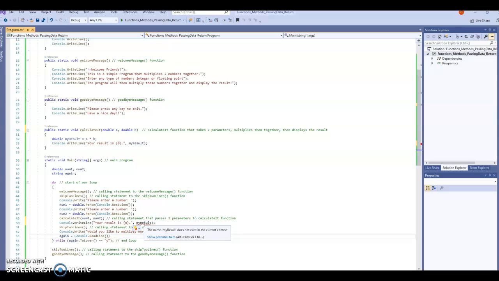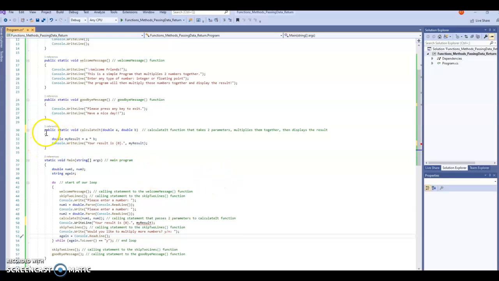It says the name my result does not exist in the current context. That means my result means nothing to the main section. It's a variable that belongs to the calculate function, so it's not referenceable outside of it. If I try to reference it in static void main, it's going to be an error.